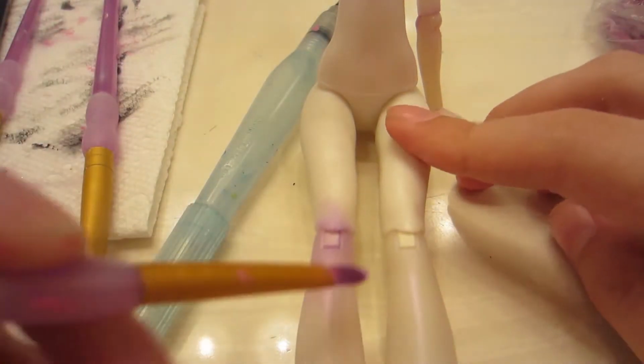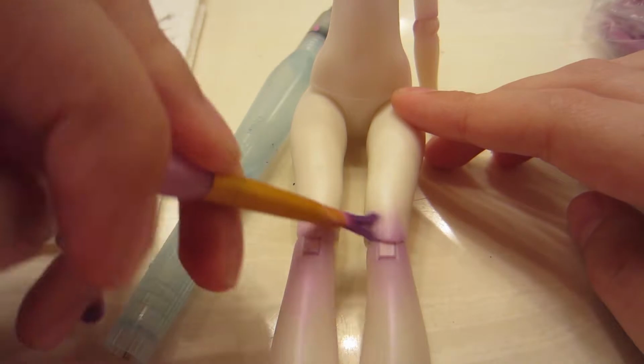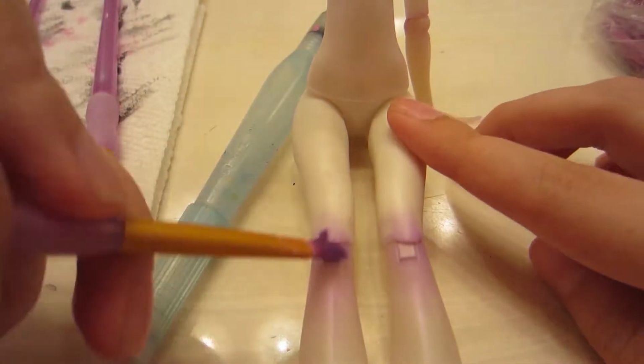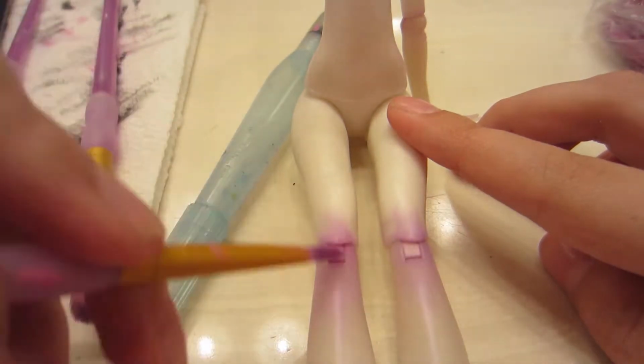But yeah, I have to go back and redo a lot of this body blushing, especially around the knees, because most of this rubs off by the time the doll is completely finished. So something I'll have to be more careful with in the future.